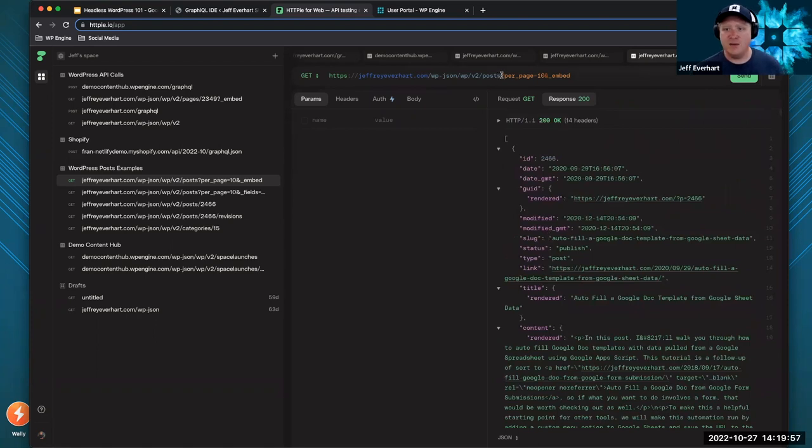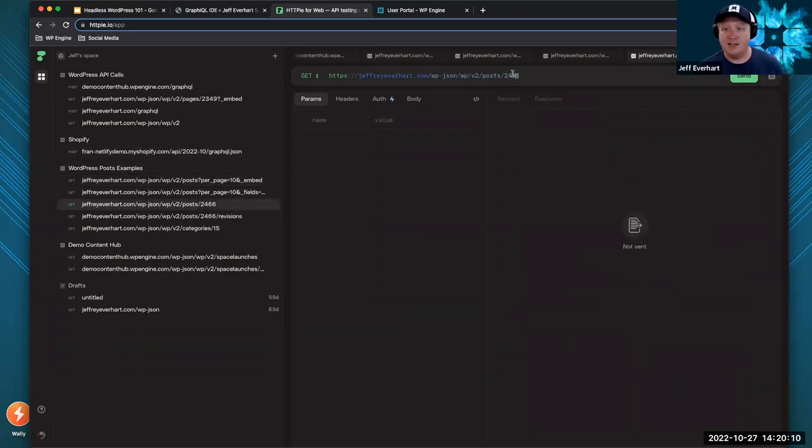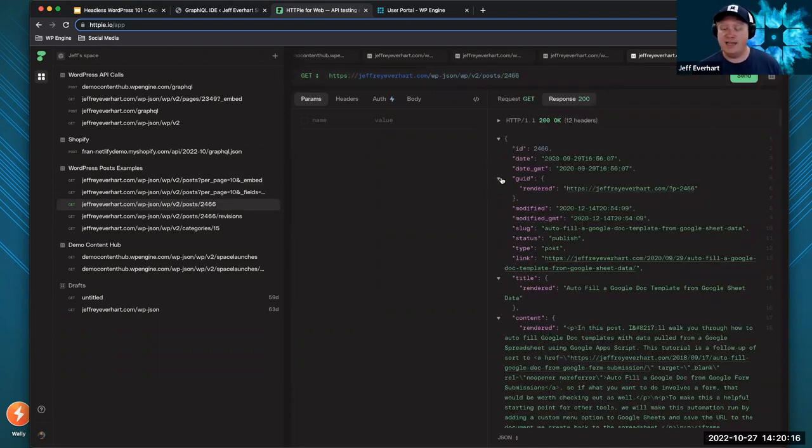And this is the idea behind REST, that it's all built around these endpoint collections. And so say, for example, I wanted to get just the data about this post with the ID of 242466. I would just append that to the URL, right? I'm going to put that parameter in the next path slice. And then when I send that back, I get just data about that post.